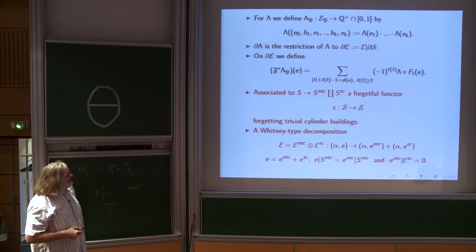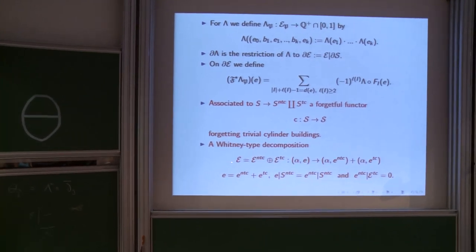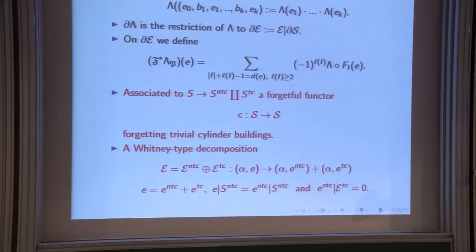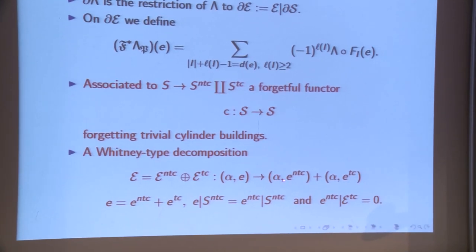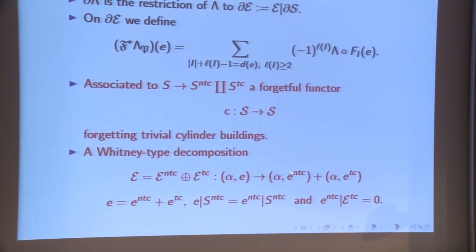So now, there is, first of all, a Whitney-type decomposition of E. If I look at my Hilbert space and have a 0-1 form over it, I can put this thing 0 over the trivial cylinder building, or I can put it 0 on the complement. So this here is the part which is defined on the original building, but it is 0 over the trivial cylinder component. And this one is perhaps non-zero over the trivial cylinder component, but it's 0 on its complement. So you have this decomposition. Here it's written.